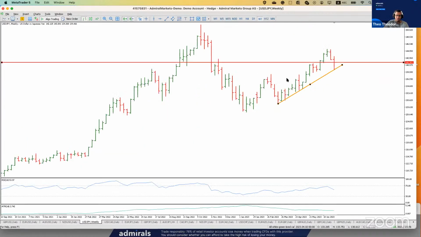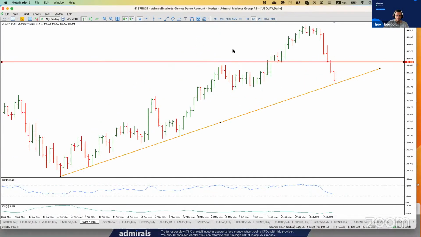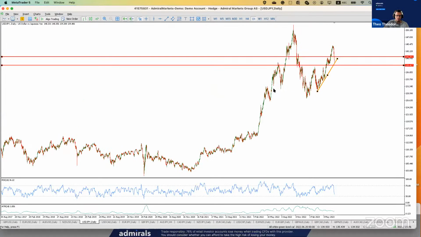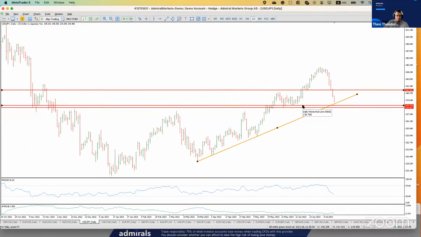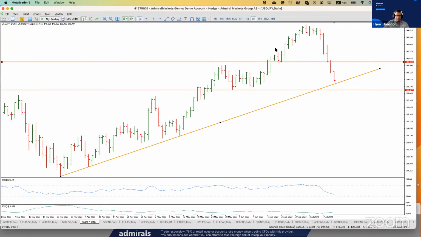If you have a look at the weekly chart, we can identify the nice uptrending market with shallow pullbacks, and the market now is making its pullback. Here it's some support. I'll show you on the daily. Here there is some support in the market. And there is an uptrend line. And that's a tentative one.